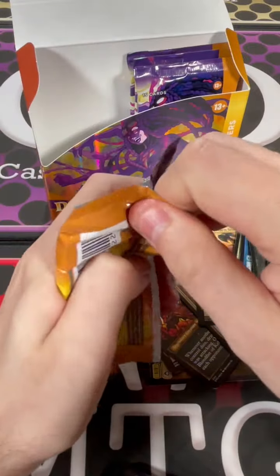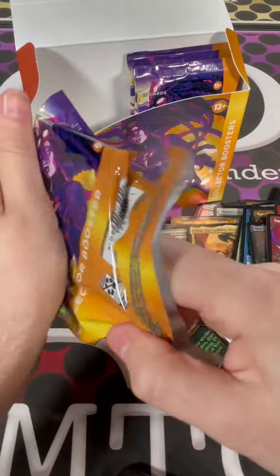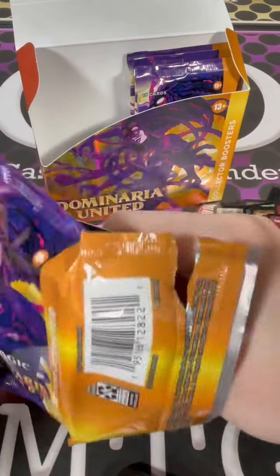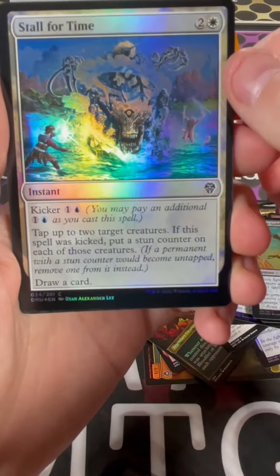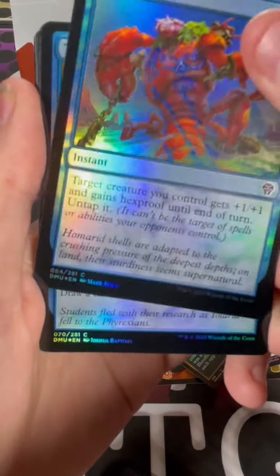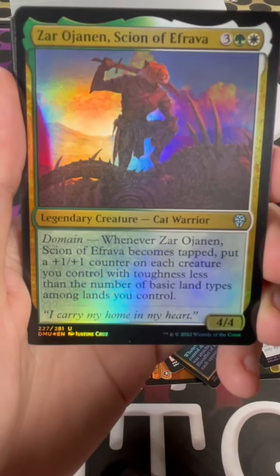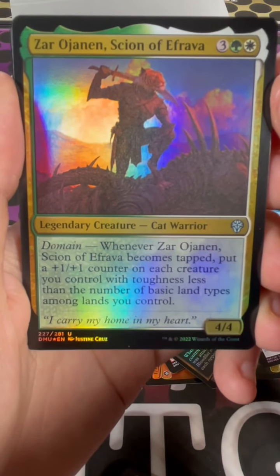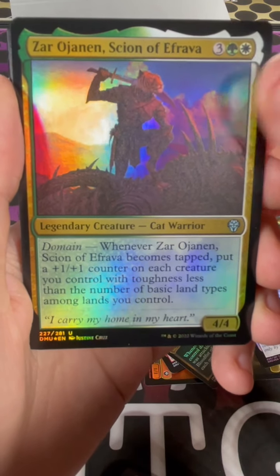Like I said, packs are the bane of my existence, apparently. They just don't want me to open them. Alright. We got Splatter Goblin. Stall for Time. We got Shore Up. Timely Interference. We got Zar Ojanen, Scion of Efrava.